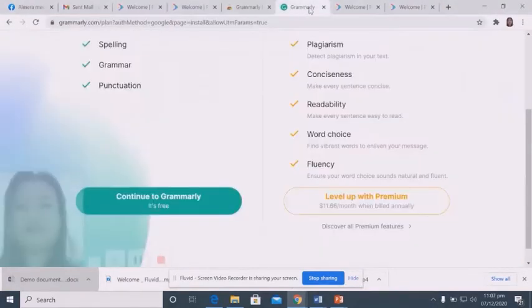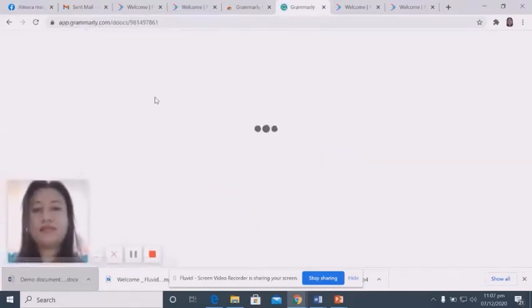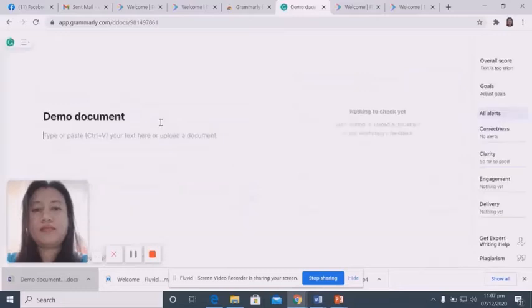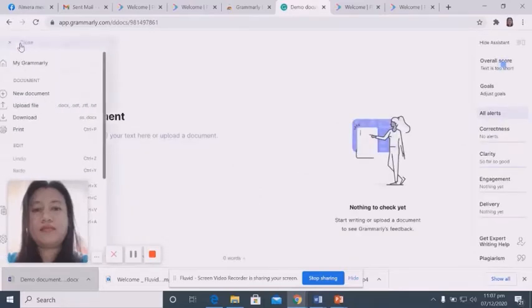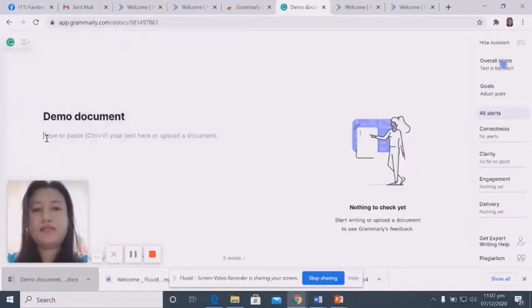Okay, so let's continue to Grammarly. It's free. Then you can upload here the files you want to upload, or just paste here. For example, I will just paste.